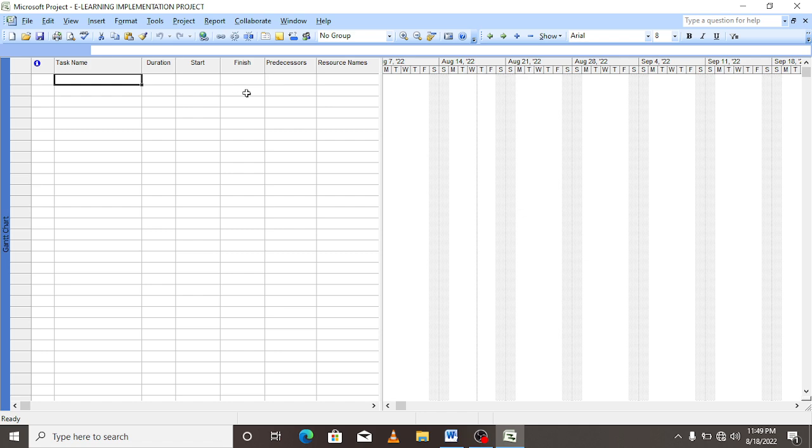So I think it is here under View. You come here, turn on Project Guide. If it is off, you turn it on again. So it's launching.